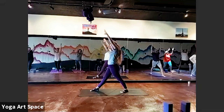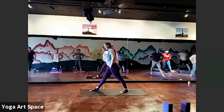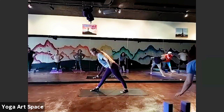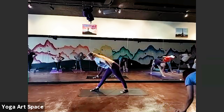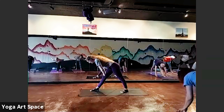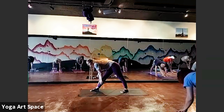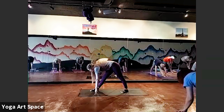Front leg goes straight, hands go to the hips. Make sure the hip bones stay level with one another as we start to dive down directly towards the head. So we're about halfway as we start shifting the hands, maybe the thigh, shin, blocks or floor.